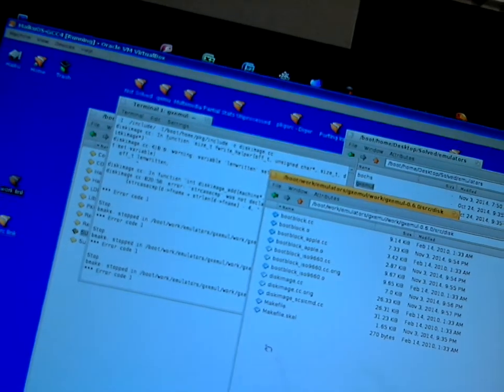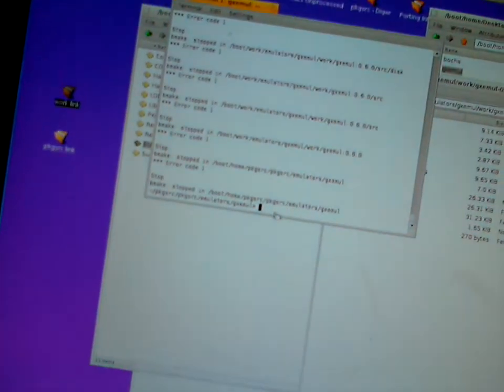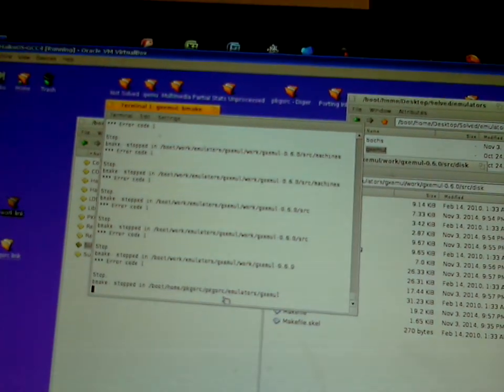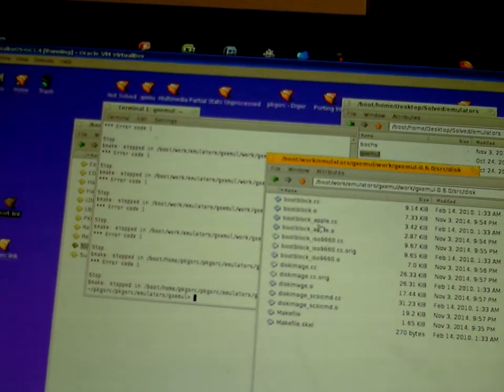I think I might be able to do that, and if I can help the POSIX cause, it's easy, I'll do it, even though I'm not pro POSIX. We're in the machines directory now.